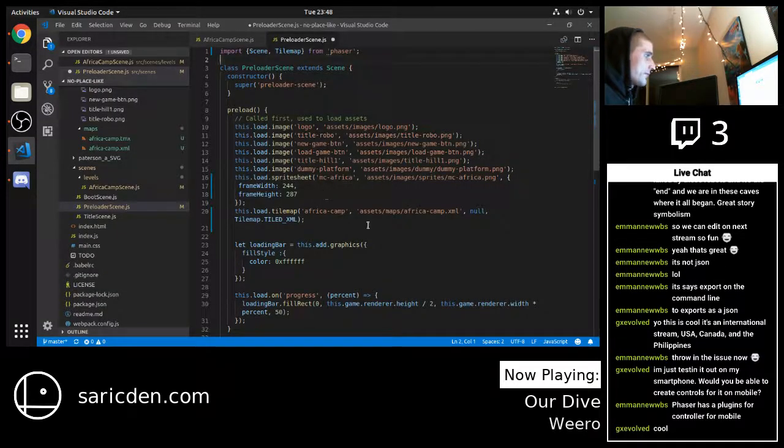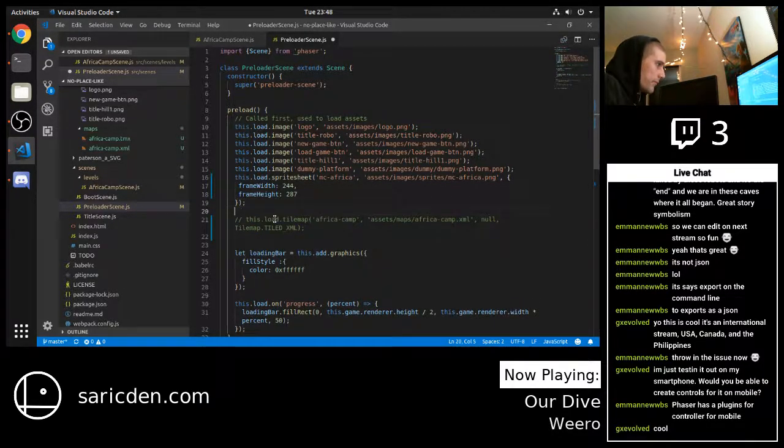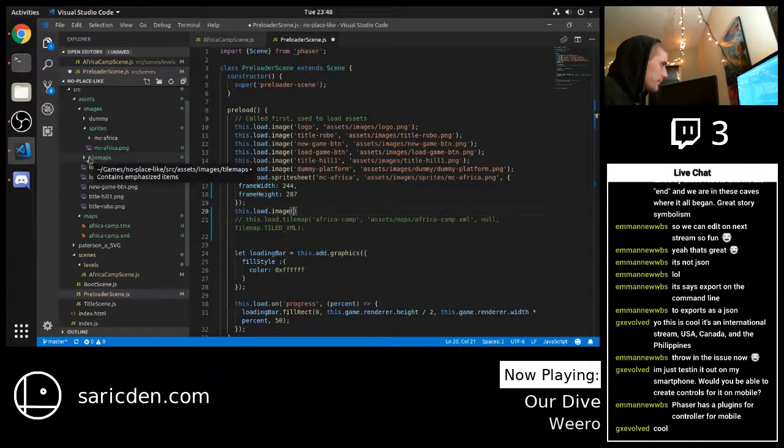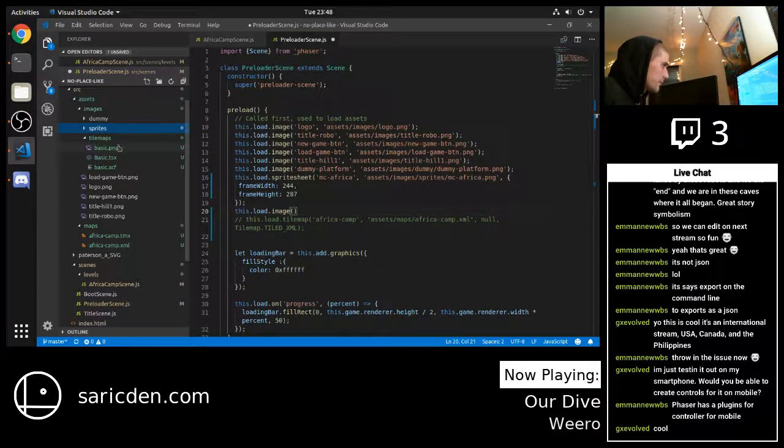Yeah, we can do that. this.load.image, basic tiles, assets slash images slash.